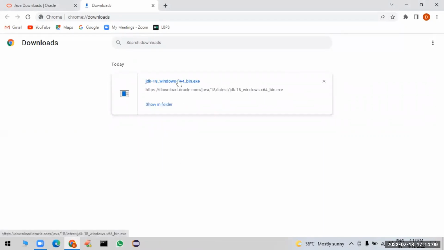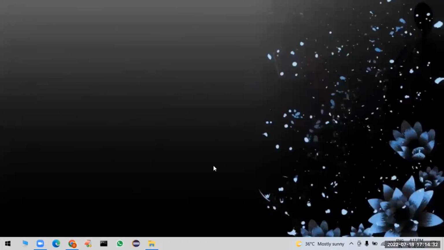Yes, so directly you can click on this, and automatically the installation is going to start. Or else you can go to that specific folder and just double click on that software, and the installation starts automatically. It requires some time. It will ask for administrative permission. Once you provide permission, only then will the installation continue. Yes, I'm clicking yes. So now the installation is going to start.